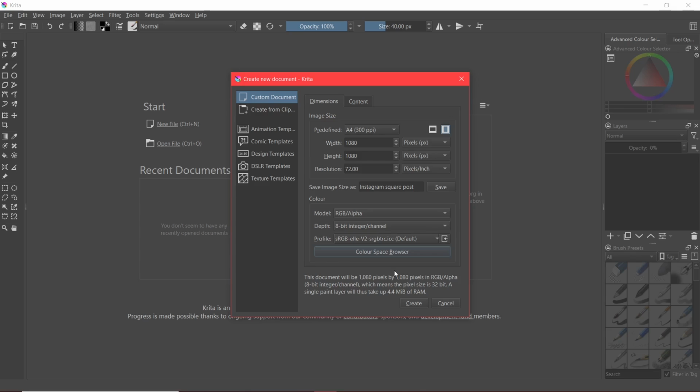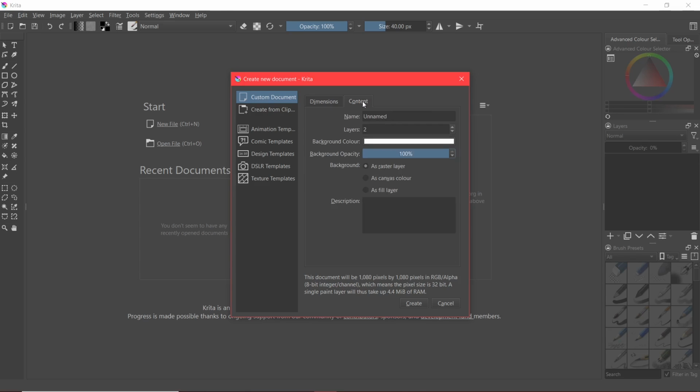Now that we have covered this section, we can move on to the content section here. And this is also useful because it allows us to bring more details and modify more things on our document. For example, we can give it a name. We can title it Instagram post now that we have decided what we are going to do. We can already decide the amount of layers that we want our document to have. Now, layers is a very important argument that we will be discussing further on in the lessons. It is a fundamental part of designing, definitely when it comes to graphic design. It helps optimize your work time, but we will see this more in depth.